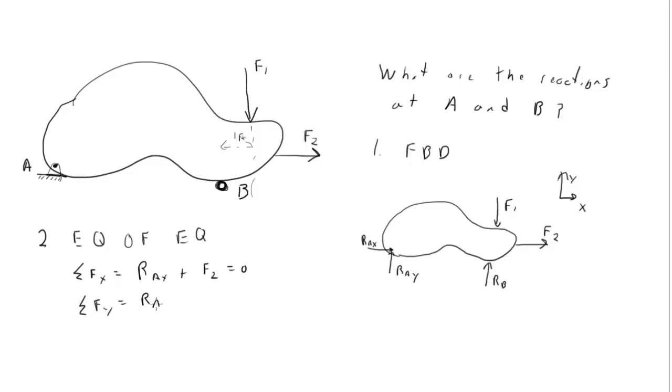So let's imagine the problem was like this. That's five kilonewtons. That's ten kilonewtons. Now we look. With just that information, we only have two equations. But we have one, two, three unknowns. So we need some more equations. And that was all Chapter 4 was about, is how to understand moments so that we can use that information to write a new equation.